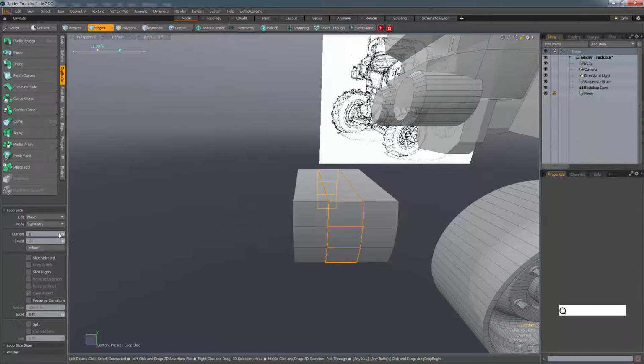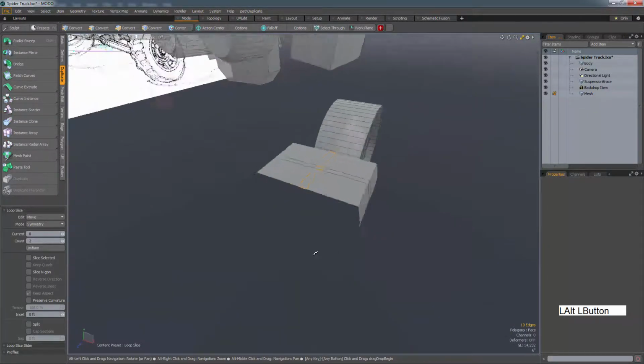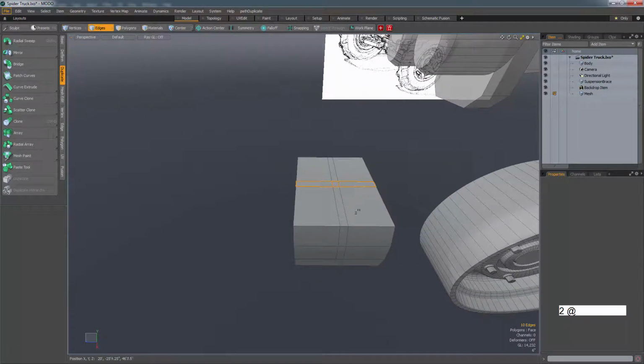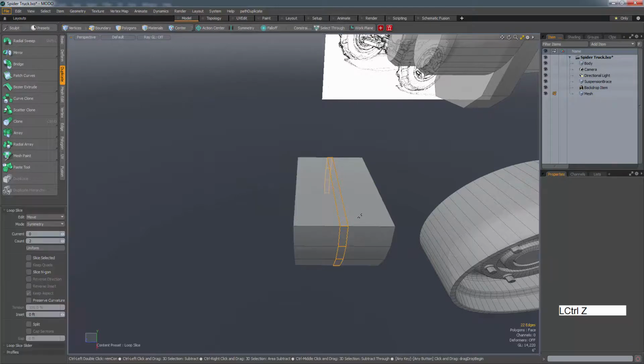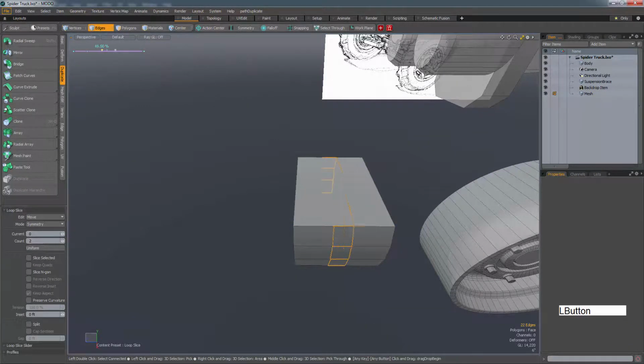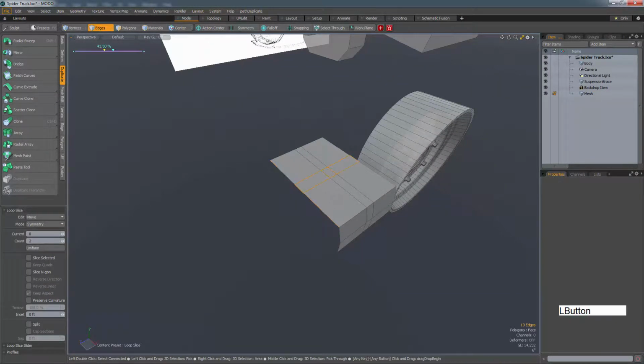I'm going to press Q until this says symmetry over here. So as I keep pressing Q, it cycles through the three modes. So I want symmetry, and let's put it about here. And I'll do the same thing here. Loop slice. I'll do that one more time. So pick this edge, loop slice, use symmetry mode over here. And then pick this edge, loop slice, click.